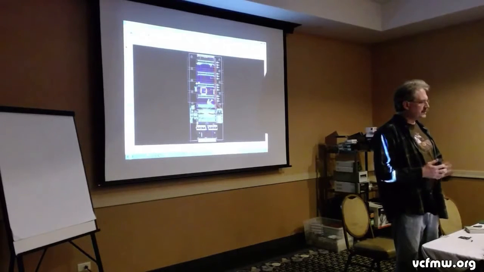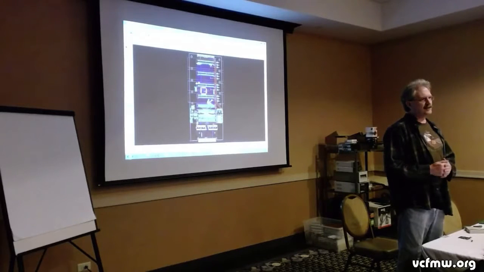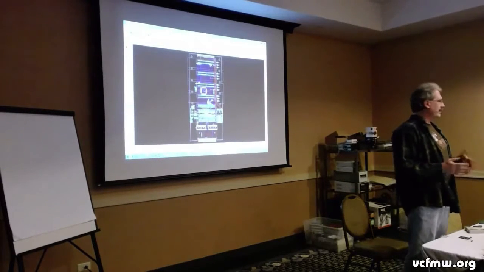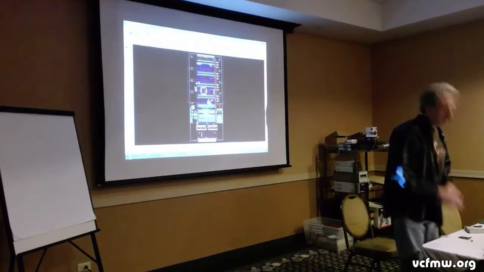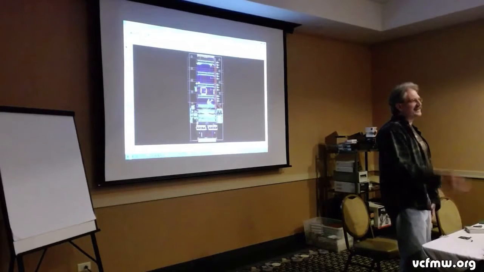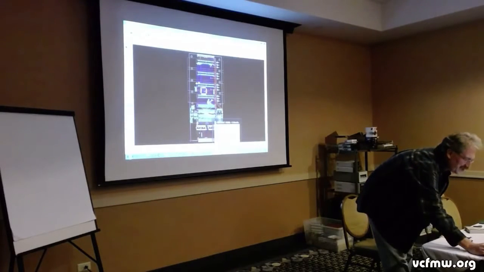I seemed to get a couple people that were already using Xilinx, and so I decided to go ahead and start down the Xilinx path. But if you want to go down an Altera path, that's equally valid. Or a Lattice path, although I don't know as much about Lattice. Any of those paths are fine, but I'm going to talk today about Xilinx.